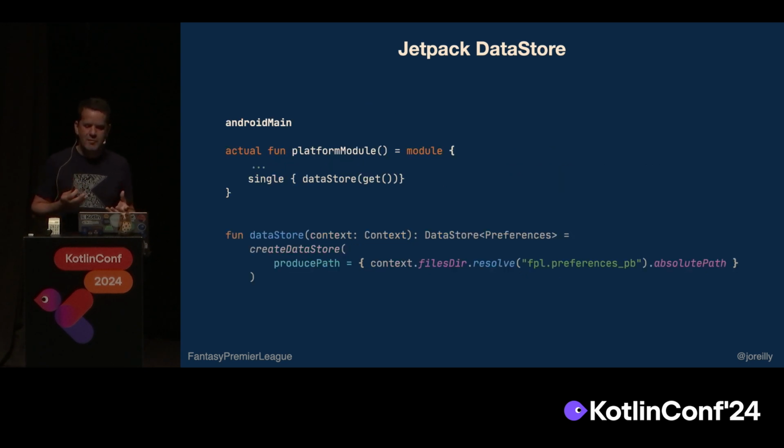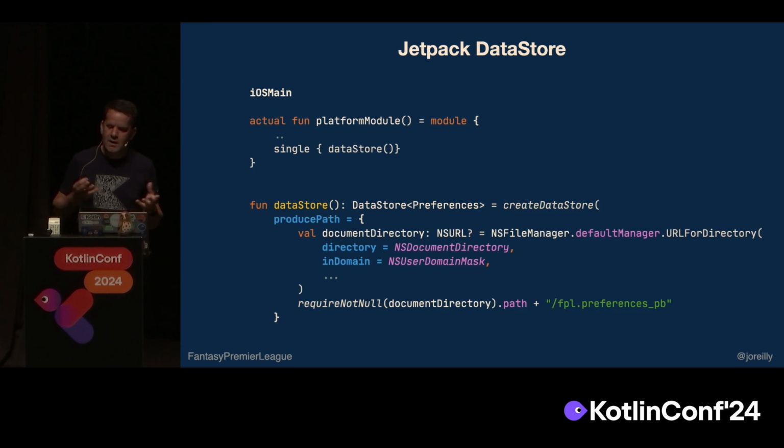And this is what we have in the platform module for Android. The specific details aren't too important, but just to show again how KMP's expect/actual mechanism, in conjunction with Koin, allows us to easily plug in platform-specific code like this. And then this is for iOS. Again, we won't focus too much on the specific implementation here, details of how that data store is created, but again, the same mechanism used.